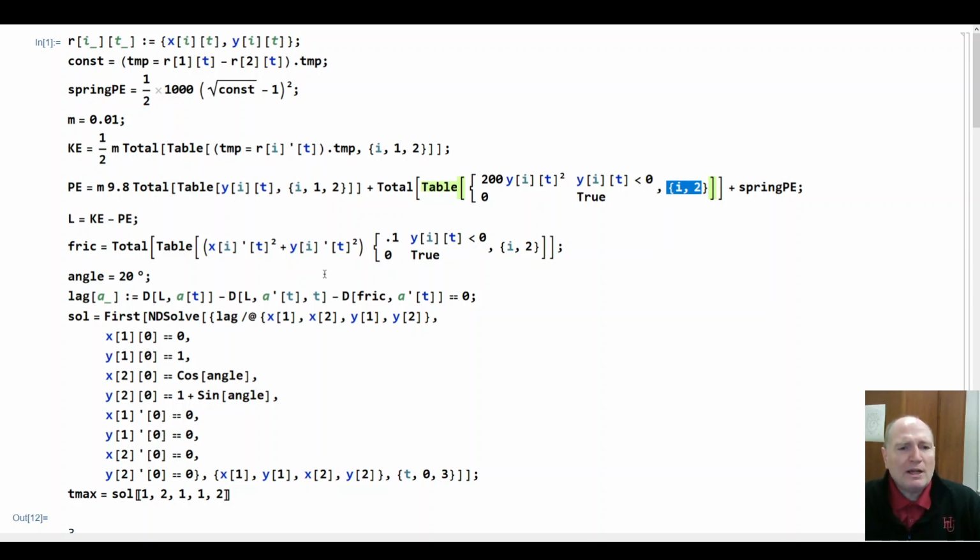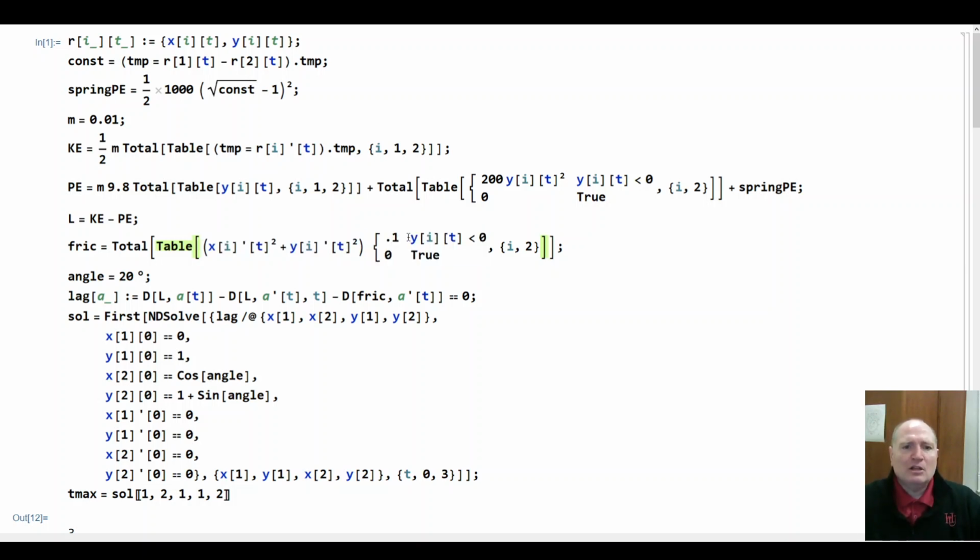Okay, so how do I do the energy loss? So I have this fric function, and this is what's called the power function approach, where if you want a velocity-dependent dissipation term, you basically put in a term that looks an awful lot like kinetic energy with some term in front of it. Right now I've just chosen 0.1 to have some amount of energy loss.